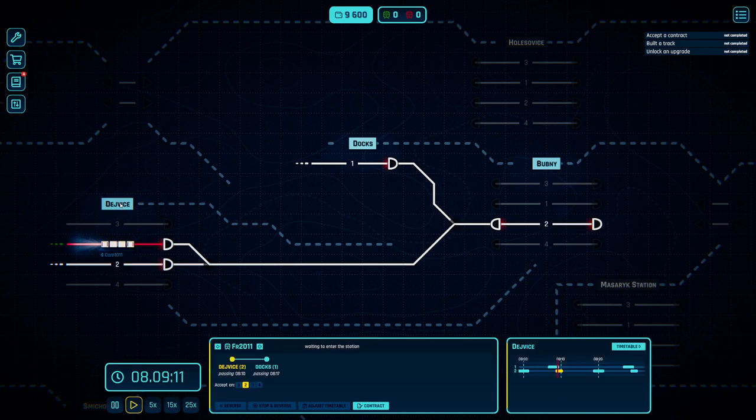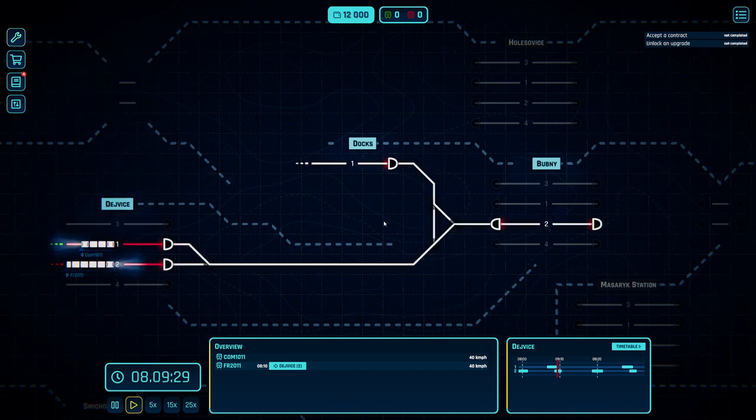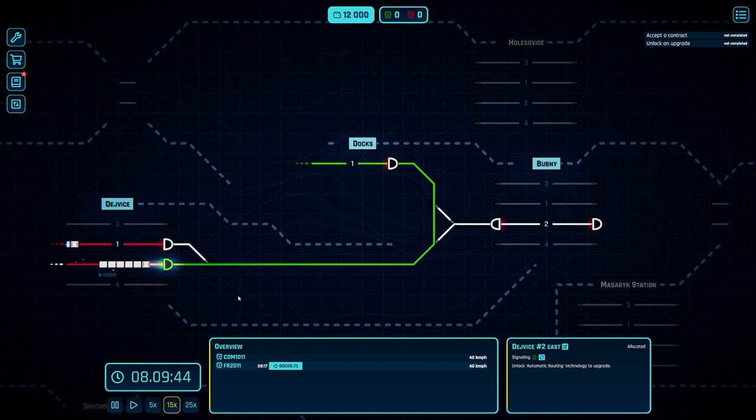Okay, now there is another train waiting. It's a freight train that wants to go to Davidset, and it will continue to the docks station. We can send it to this platform, reverse it, and go to Davidset, or we can do it the easier way and build some tracks in here. Let's do it. Okay, now the tracks are here, and we got two new switches. Let's set them up and send the train to the docks station.